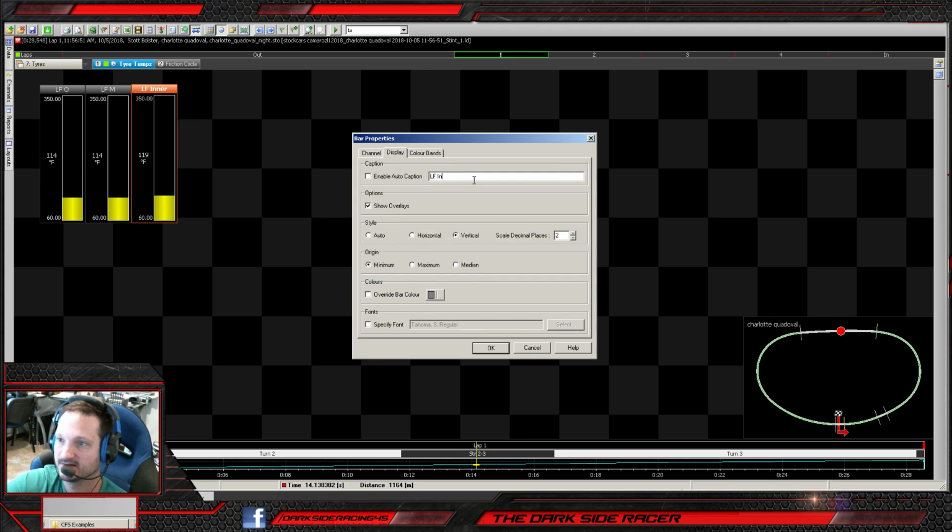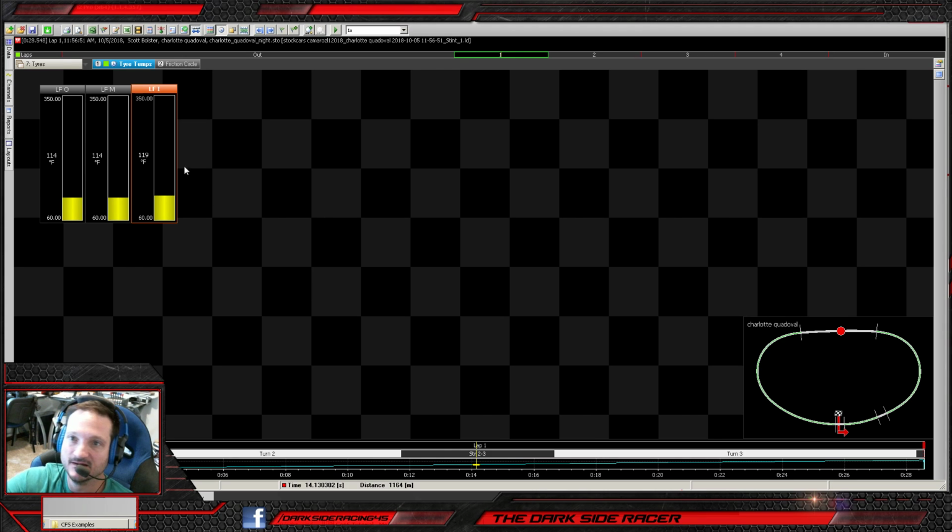Display. Enter. Okay, so here's a little better depiction of the left front tire and the contact patch as it's going through the corner. So let's come down here on lap 4 when there's a little more heat built into it.